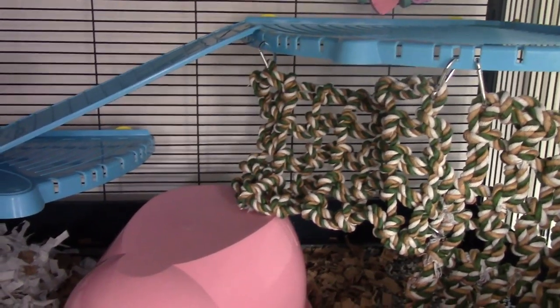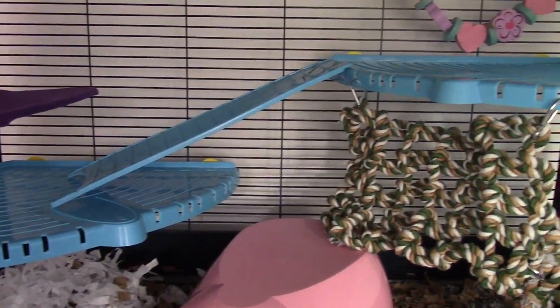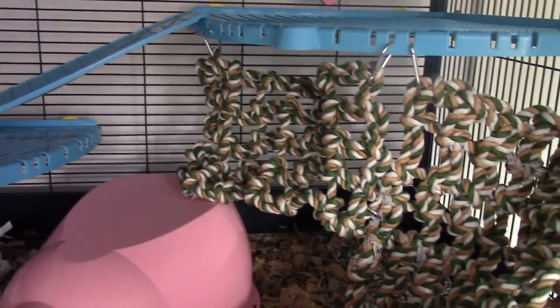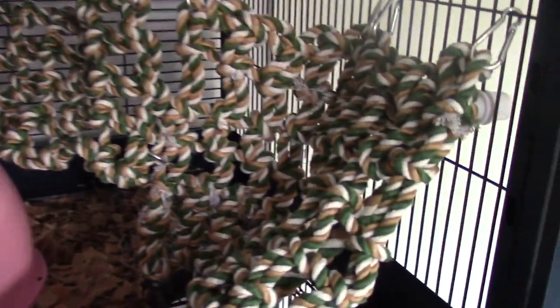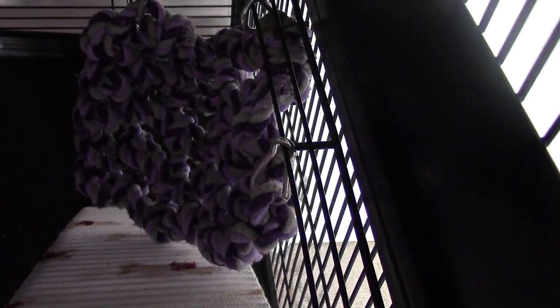We took out the original level that came with this cage because I wanted to use my blue and pink plastic Savic platforms and ladders — they're easy to clean and make the cage more interesting. To cover the drop we've got cargo nets, and the only ladder with a sock on it is the one joining the top level to the bottom platform. Violet was really scared of the ladder at first, so we added another cargo net to make it less scary and prevent falls.